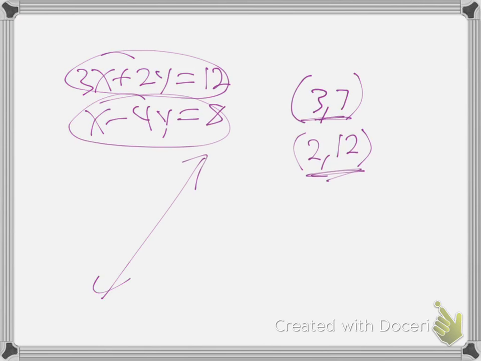These are two lines. Could the two lines intersect in more than one point? No. Could it hit here and then kind of bend around and hit like that? No, that's not a line, right? Remember, there are two lines. So let me ask you again. Could these two equations have two answers? No. They couldn't. They have one set of coordinates. One set, two numbers, but one location, huh?